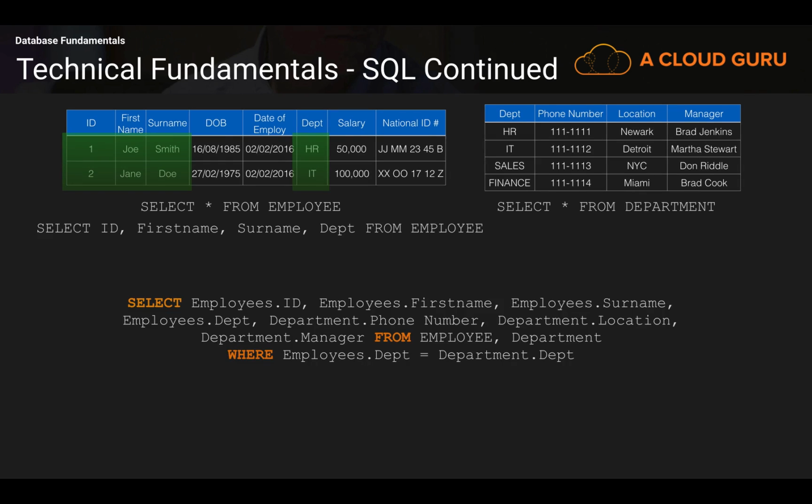The command selects the fields we want, but this time we're using 2 tables, so we need to specify the table and the column names in the select part of the statement. Then we specify both tables in the from section of the command, and we finish by having a where condition which matches the primary key of the department table and the foreign key of the employees table. And I want to spend some time describing how a table join works internally, so it makes more sense as to why that condition is there.